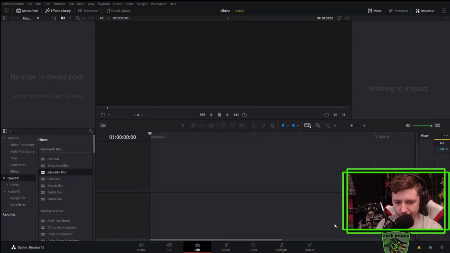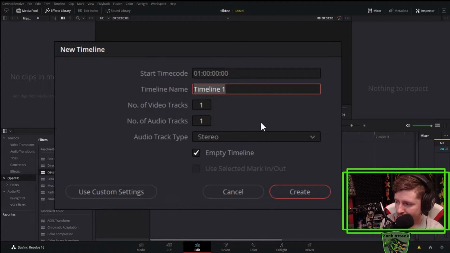Alright, so first things, you'll get DaVinci Resolve opened up, installed, all that fun stuff. You're going to want to come into your media pool here. Okay, we have no clips in our media pool. We're going to want to then right click on it. Timelines will be the very top option. You're going to want to go create new timeline. A hotkey for this is Control N. You'll then see this screen pop up.